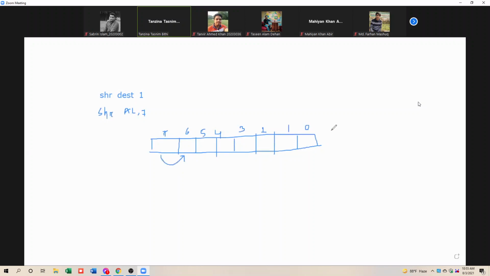In left shift operation, we started the operation from the least significant bit. But in right shift operation, since you're going to move the data to the right side, we'll start from which bit? From the most significant bit. So this bit will shift to the right side. And this is right shift operation.